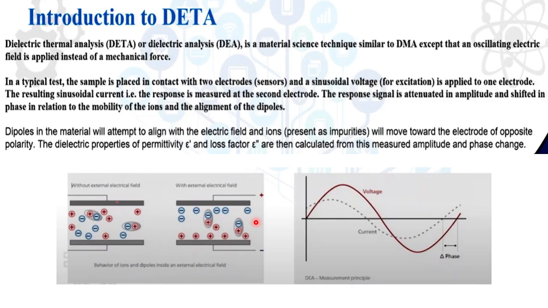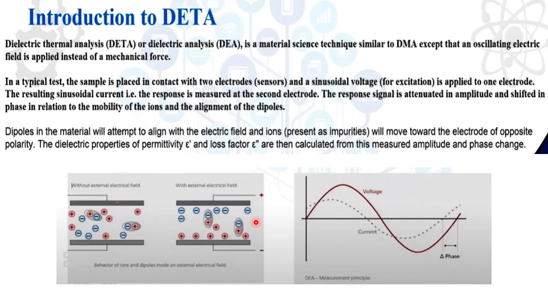So why is the dielectricity important? Because dielectric thermal analysis is a very sophisticated and efficient tool to characterize different electrical as well as other behavior of a material. So in a typical test to conduct DETA, a specific sample is placed in contact with two electrodes, and a sinusoidal voltage is applied to one electrode. Now the resulting sinusoidal current, that is the response, is measured at the second electrode.